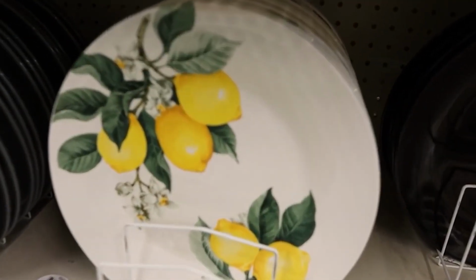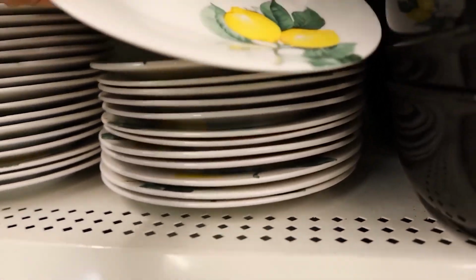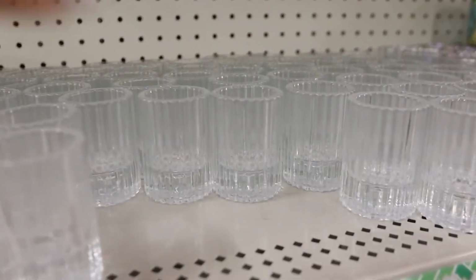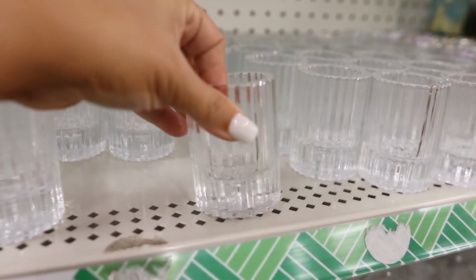So Dollar Tree has brought back their lemon decor this year. It's always super popular and I love these plates. So I decided to pick up 2 of them. I also grabbed 3 candle holders in the candle section so I could make some trays. I thought these would be great trays if you have a summer gathering or even just as a centerpiece on your table. I thought they'd be really pretty.